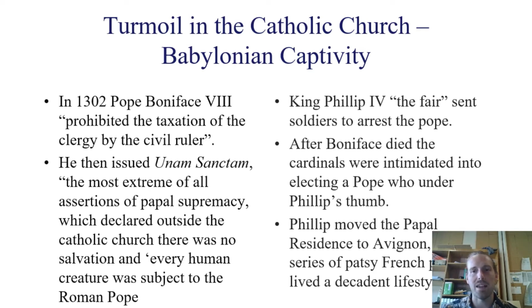Now this is problematic because obviously the Bishop of Rome should be in Rome, not in Avignon. But Philip had his way. Nobody could really stop him from doing this. And while the Pope lived in Avignon for almost 100 years, we call this time period the Babylonian Captivity in reference to the Jews who were exiled to Babylon after the destruction of the First Temple.